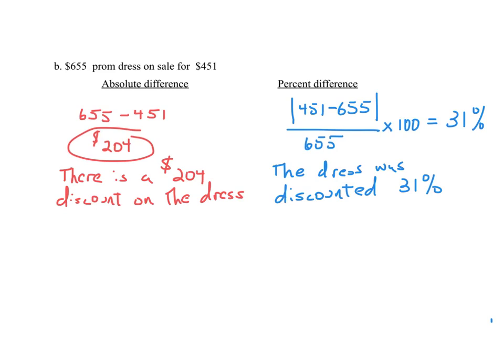So here's an example with, say, a dress that's on sale from $655 down to $451. The absolute difference is you could say, well, I saved $204 on a dress. Or you could say there is a $204 discount on the dress or $204 that I saved on the dress. You could say it any way like that. But the percent, you take the final, the $451 minus the original. Once again, that'll be a negative number, but absolute value makes it positive again. If you didn't have the absolute value, you could say you have a 31% price drop or there was a discount of 31%. Once again, you're dividing by the original number here, the $655, to arrive at that 31% discount price. That's what the, you could say the dress is on sale for a 31% discount.